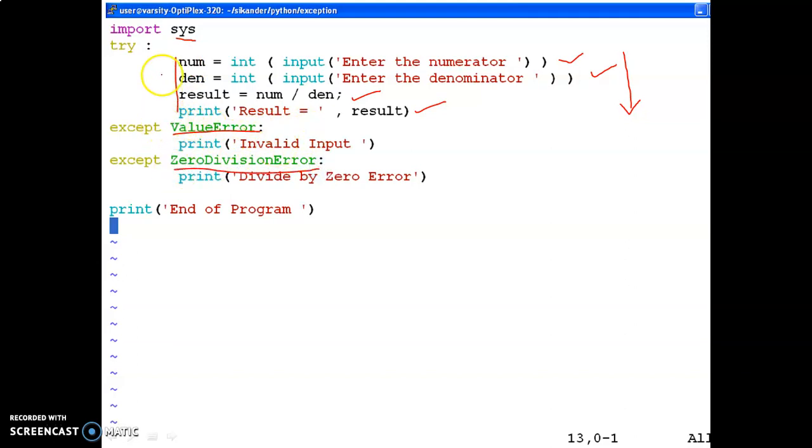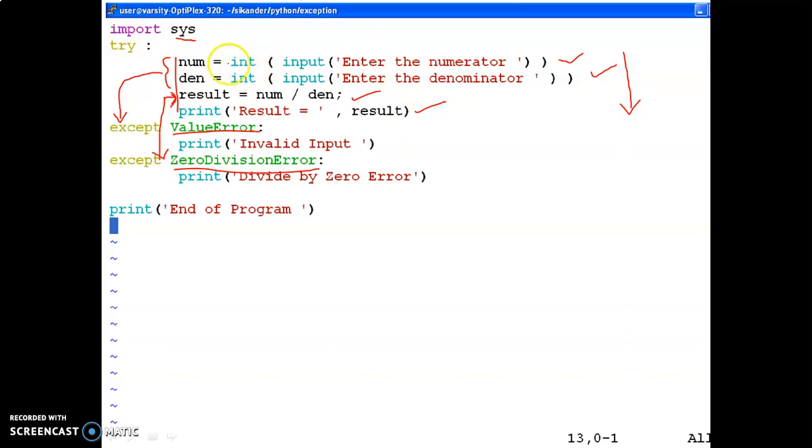ValueError is the exception raised by the first two lines, that is, if you are giving a wrong integer value. If you are giving anything other than a number, then you will get the value error. If you are giving 0 for the denominator, then this statement raises the exception, and it comes to the second except block, ZeroDivisionError.